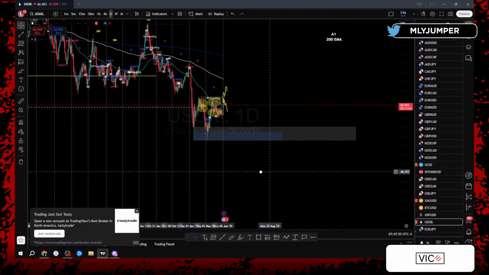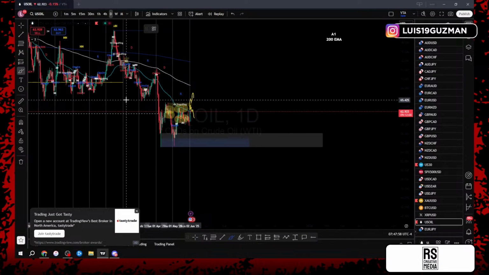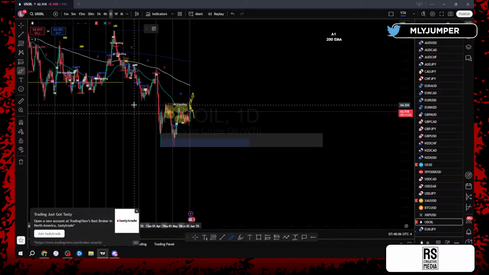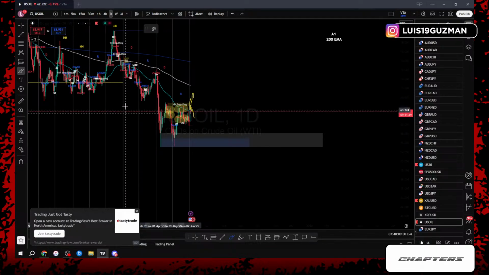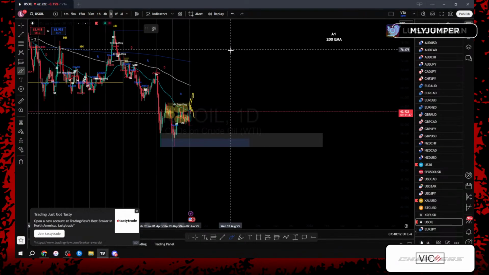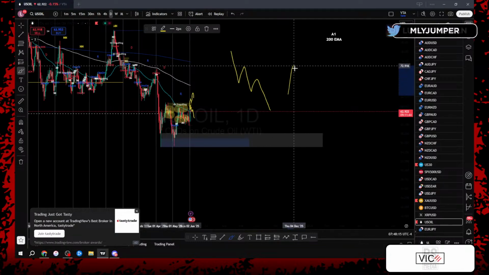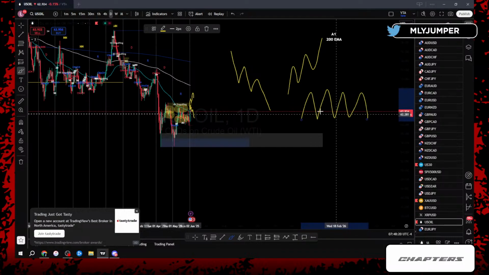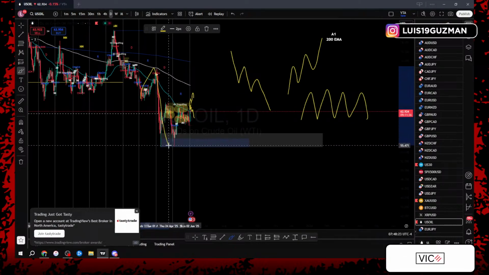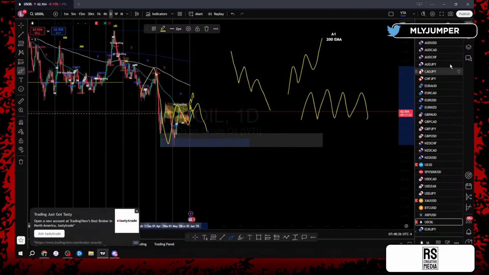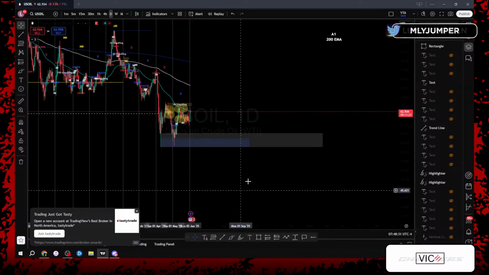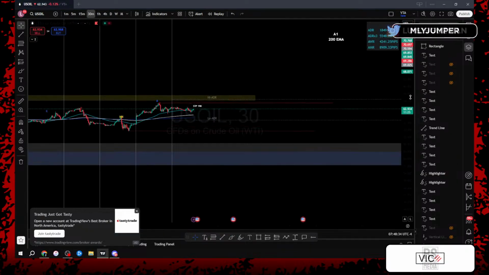Once again, as I said before, the market only moves, what's the word I'm looking for? In two ways, right? As a trend, there is zone of consolidation, either lower low, lower high, lower low, lower high, right? Or the uptrend, higher high, higher lows, or price is going to just move sideways, right? And in this case, we had lower low, lower high, lower low, and now price is just moving sideways. So just got to be patient with oil. Once price gives us what we need to see, then we'll start looking for those trades.